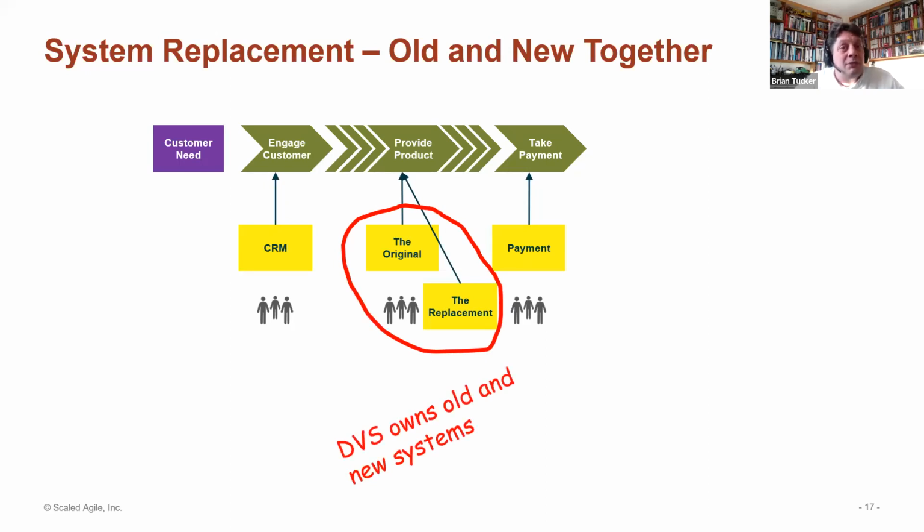If a development value stream owns both the old and new systems, then the development value stream can become responsible for coordinating the changeover from old to new. Unlike the project, the development value stream feels the cost of keeping the old system running and is more likely to turn it off in order to ease that pain. Because we fund the development value stream and then empower it to self-organize, as the old system is turned off, the personnel involved can transfer over to supporting and improving the new system. No need for new budgets. It's just that the individuals concerned are now drawing from the new backlog rather than the old backlog. They're more likely to turn the old system off if they know that there is career continuation after the old system has been shut down.